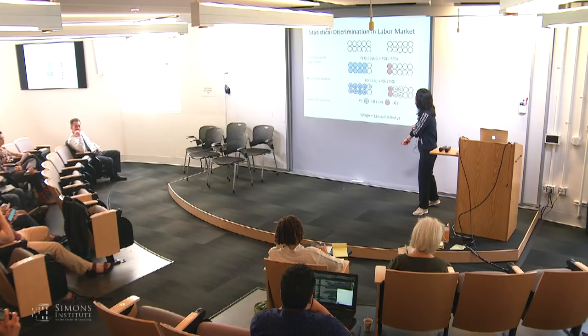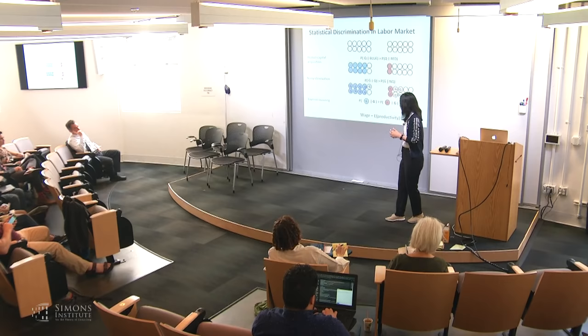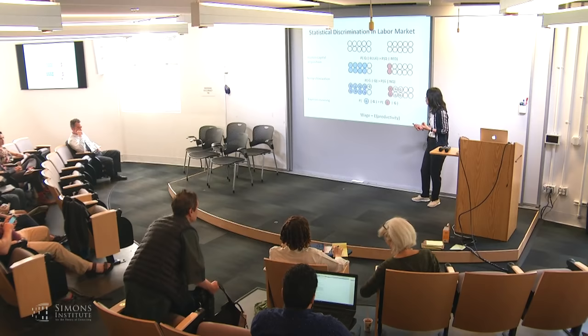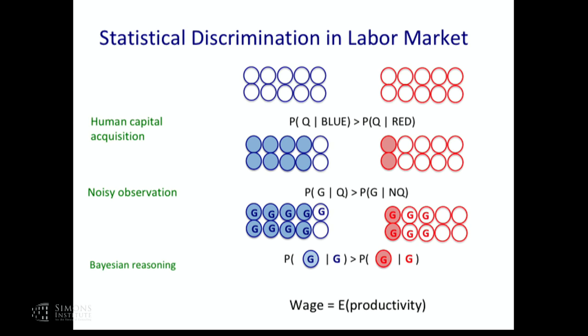But this model looks very benign in the sense that there is no preference-based discrimination, because the decision maker does not already have a preference over one group of people compared with the other group of people. And the decision maker seems to be very rational and just trying to make inference based on who is more likely to be qualified. What is the problem of this model?